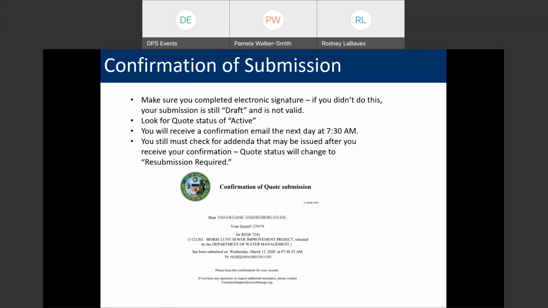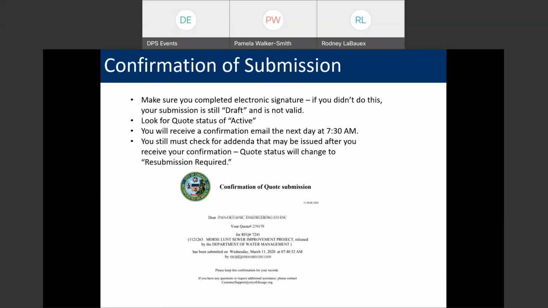confirmation of your submission. We did this so that the vendor would not be concerned about whether they submitted an active solicitation. We get that phone call often. So we generated this response to you after your solicitation has a response status as active.